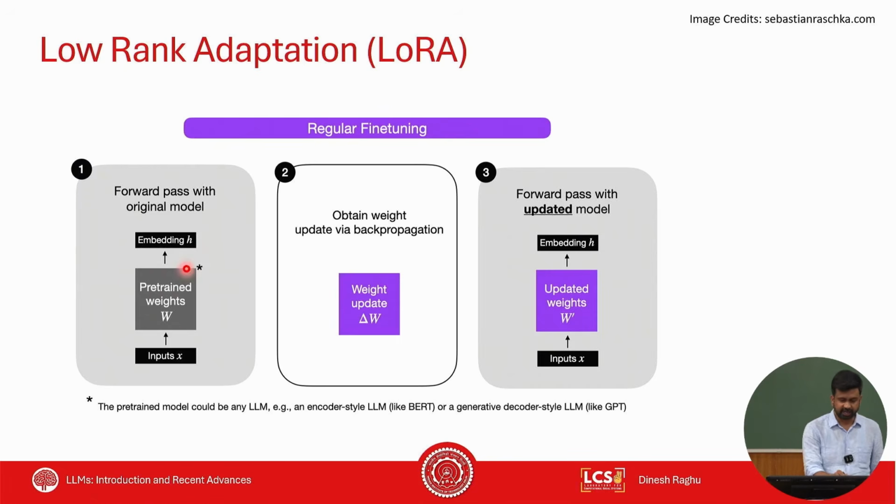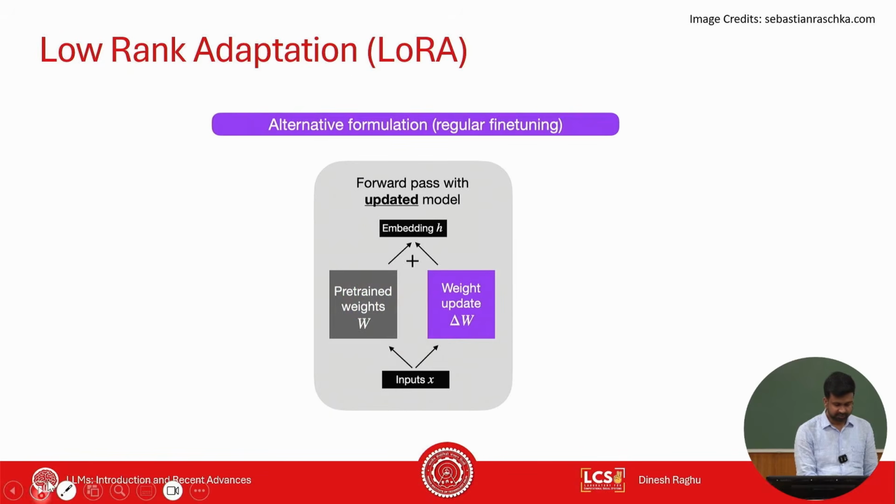In regular fine tuning, you would have, let's say, pre-trained weights, right? And then after training the model and backprop, you will end up getting a weight update del W, and then if you add W and del W, you will end up getting the new weight, which is going to be the fine-tuned weights, right? So now this can be thought of as you're just having two parallel networks, one that goes through the pre-trained weights and one that goes through the recently updated weights, right? And then you can add them, you will end up getting the same thing, right?